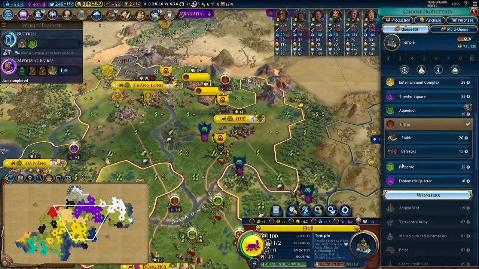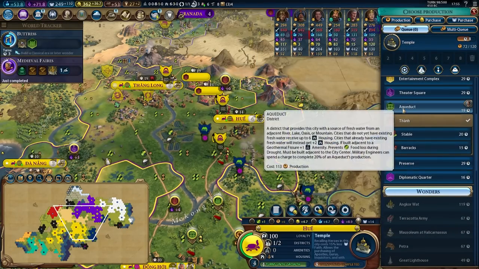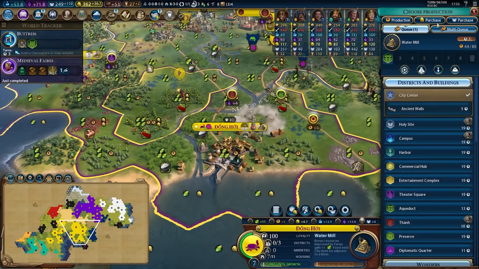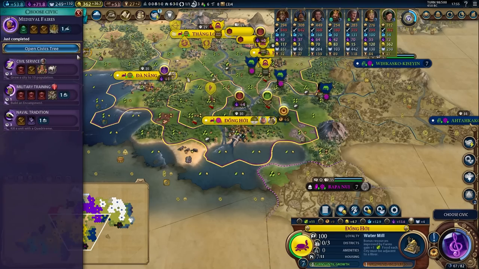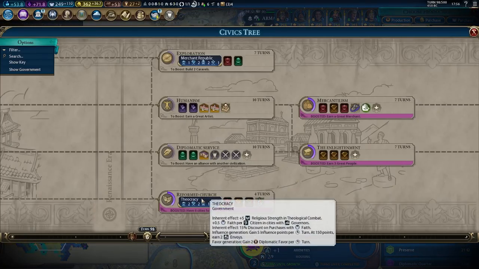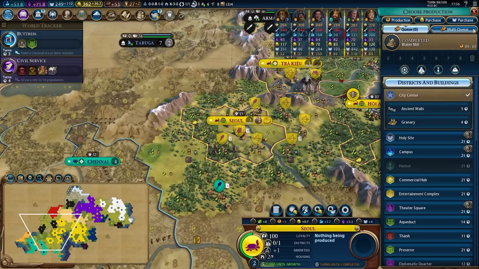The aqueduct in Hue here seems worth it because the city is off of fresh water. And then the aqueduct in Donghui also seems worth it because it boosts the eventual industrial zone that we have planned. Garrison Commander on Victor is just always a good pickup in my opinion. Civil service is always nice. Just start thinking about my tier 2 government. It's probably going to be theocracy. So we'll head there. I mean, if you're in a faith game, theocracy is your go-to. Like, let's just be real.